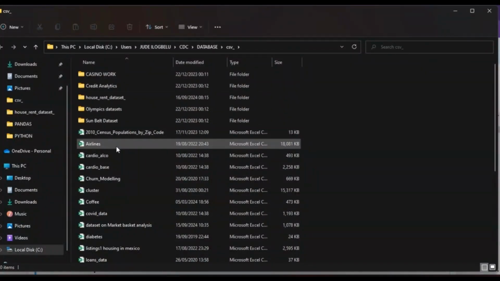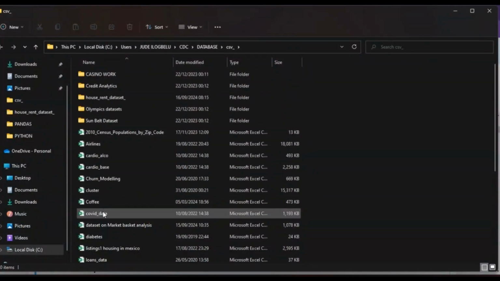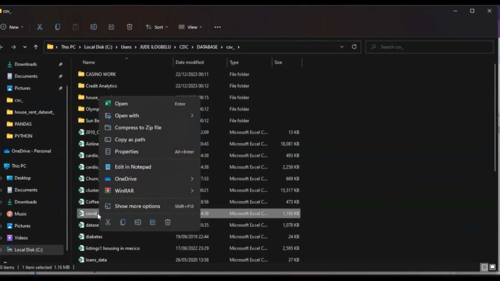So in the CSV file, I look for my COVID data. This is COVID data. So how do you work with this COVID data? Click on it, then you right click. It will show you cut and the rest, share and the rest. You leave it, you go to properties.